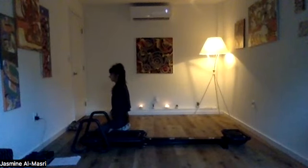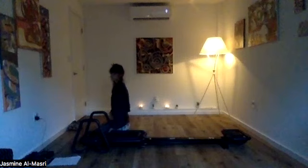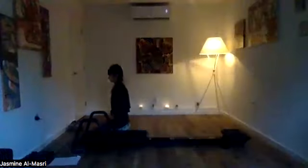Again, initiating from the lat and the tricep on that left side. You got your first hold coming up in an eight. You hold it back for me in four, three, two, hold that left hand behind your butt, hold it. Roll that left shoulder, head open. Back to full range in three, two, back to full range.